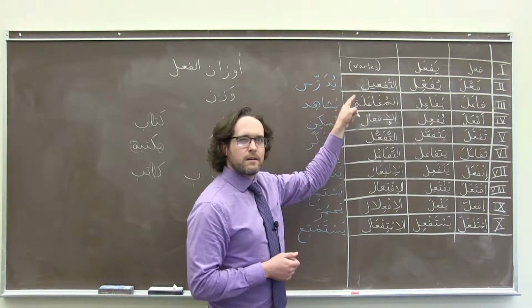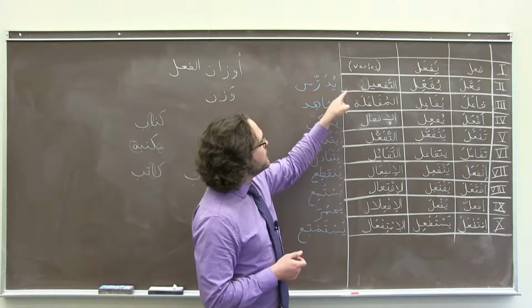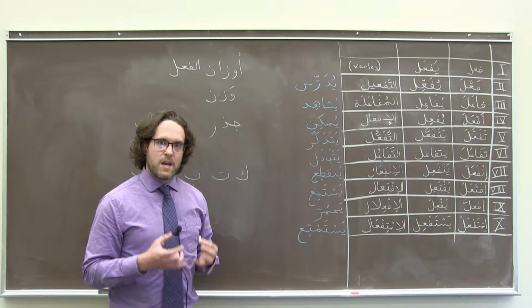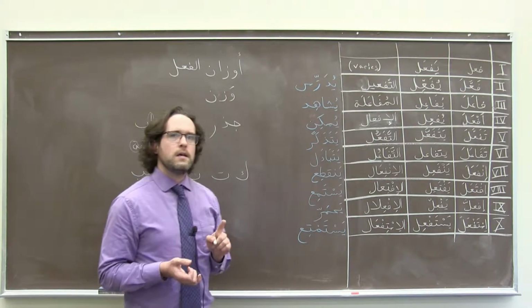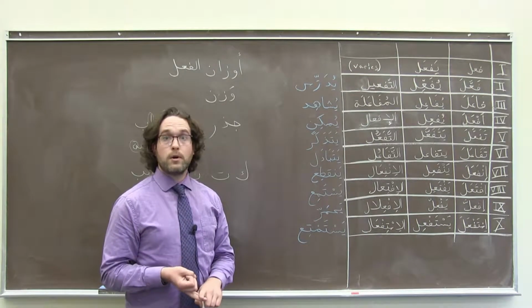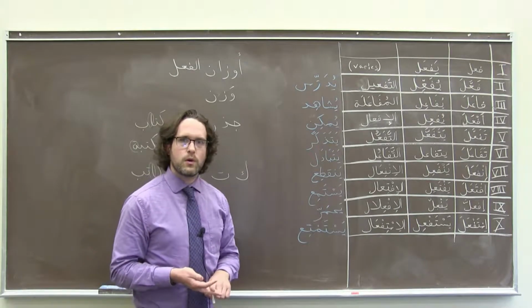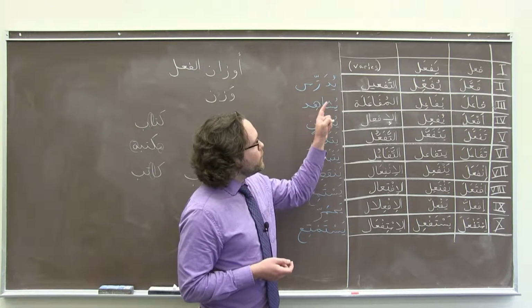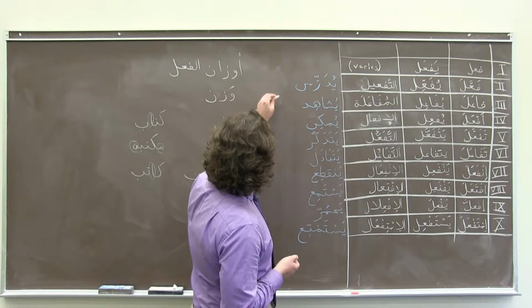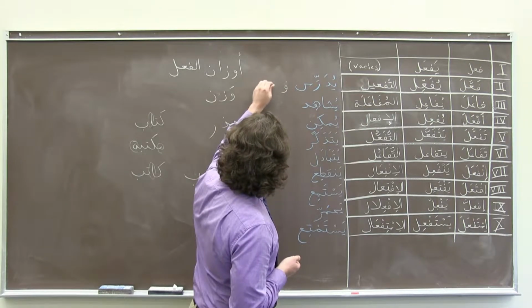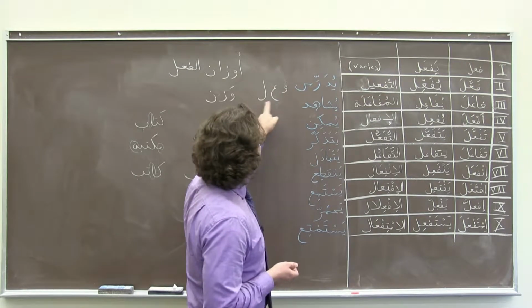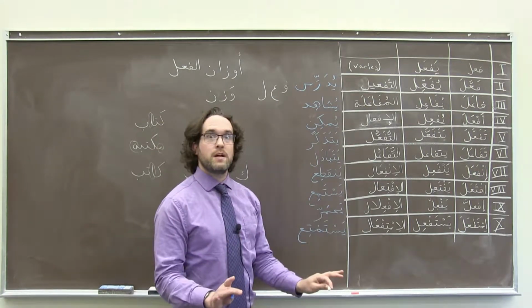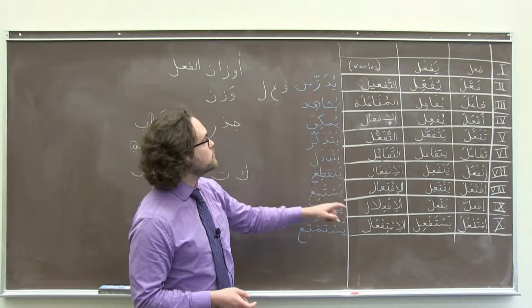Right now, though, we're focusing on the awzan of derived verbs. This is because the awzan can affect the meaning, and knowing them is really going to help us incorporate more vocabulary, make up our own vocabulary, and deal with the other grammar that we're going to encounter as we learn Arabic. So, when we talk about awzan in the abstract, we usually use this placeholder judhr, fa, ayn, lam. It's just kind of a dummy. We put it there because we're not talking about anything else, right? We're just talking about them in the abstract.